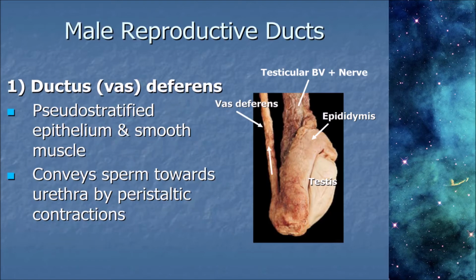Leading away from the epididymis, we have the first of our ducts, the ductus deferens or vas deferens. And remember that a duct is simply a hollow tube through which something's going to flow. In this case, this is going to be a hollow tube through which sperm are going to be transmitted from the epididymis into the vas deferens and eventually reaching the urethra. And this happens because the ductus deferens also contains smooth muscle cells which contract rhythmically to generate peristaltic contractions. And these peristaltic contractions will help to transmit the sperm up through the vas deferens and eventually into the urethra during the process of ejaculation.